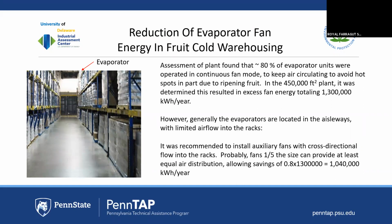But one of the things he's been working on is noting that those fans are always in operation, but you might be able to turn those off for savings, have them run only when they need to, and work with auxiliary fans that help move that cold air throughout the facility. So instead of having the 2 fans at the top of the ceiling on each hallway push cold air into the middle where they meet, and then push down, this would be pushing the air all around continuously, so you'd avoid hot spots in different areas.